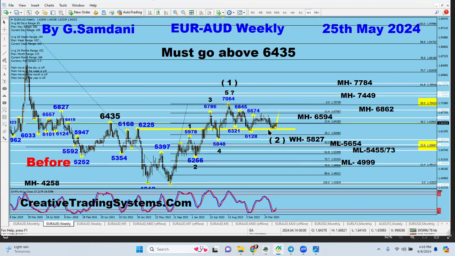Now, this is the chart that I made, and I marked that we're going to bounce from here and go to the upside. And last week's candle is all golden, solid golden, right? No wick to the upside. So I strongly think that since after NFP, Aussie is getting weaker, and the Euro election will probably help Euro somehow. So Euro is going to get strong, Aussie weak. We can go to the upside.